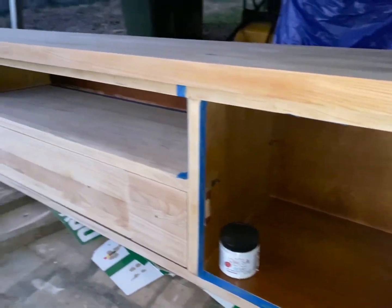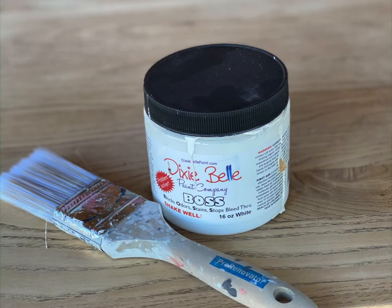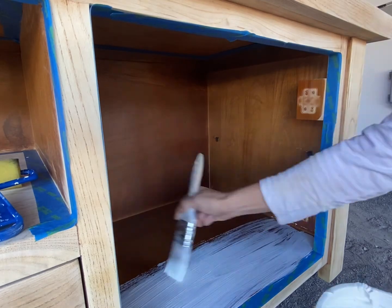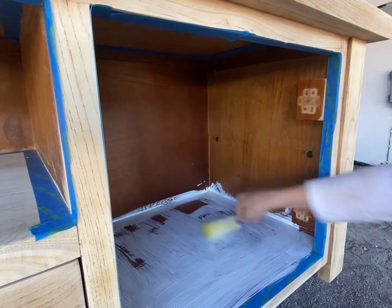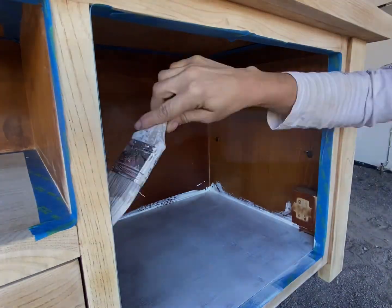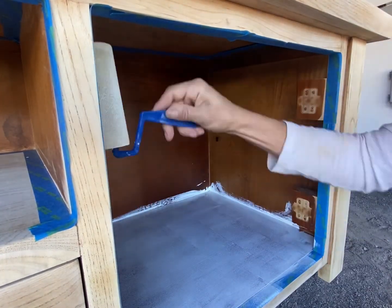So I've got it all taped off and ready to go for my primer and stain blocker. And for that, I'm just using the Dixie Belle Boss. I find it effective and easy to use. Does have a bit of a smell, but most of the primers and stain blockers do. I'm just painting it on with a paintbrush and then smoothing it out with my roller.